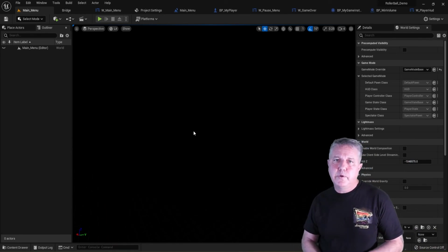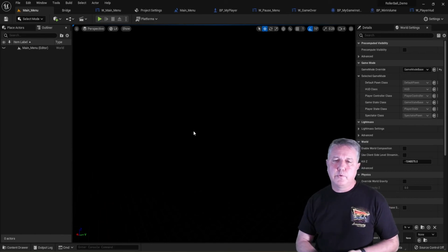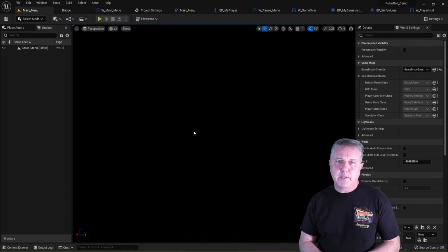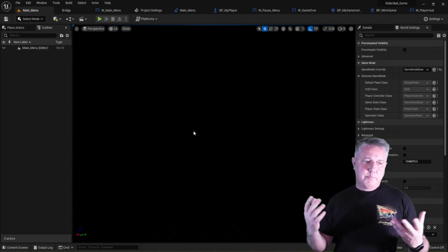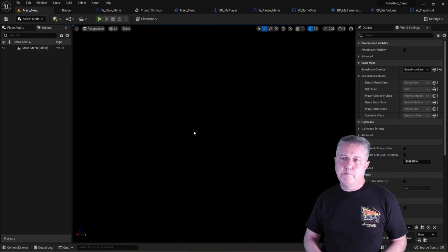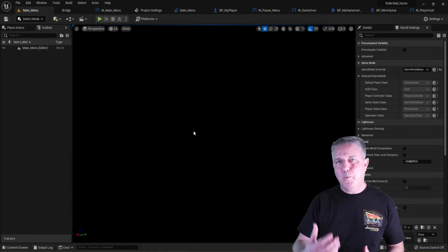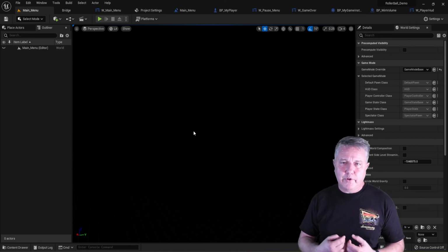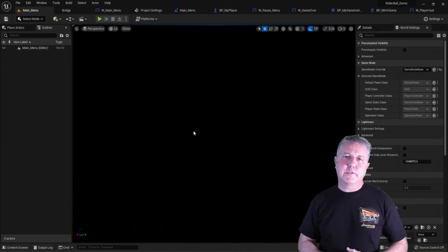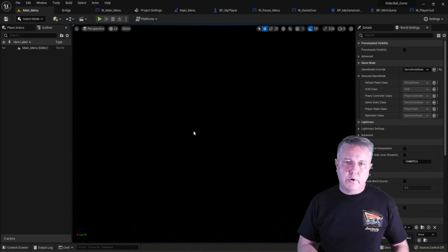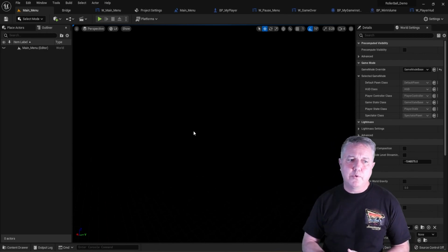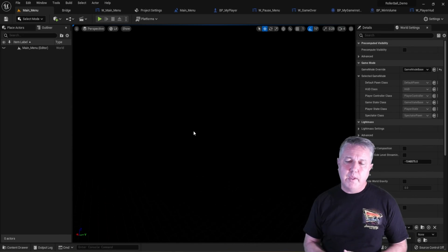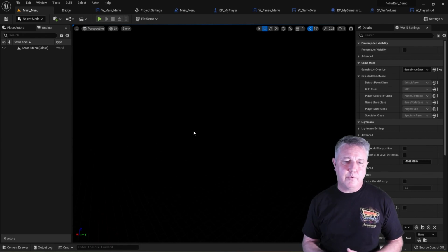The last thing we need to do is probably add some music to the game so that there's something happening that's entertaining or maybe drives the player mood while they're playing the game. So obviously music can do quite a bit for the way the game is played. The feel of the game can give you a certain level of intensity. It can make you feel relaxed. It can make you feel hurried or frustrated, whatever it is you're trying to go for the player. So that's something that we'll take a look at in the next video, and then we'll have one more video after that where we actually build out the game and wrap this up.